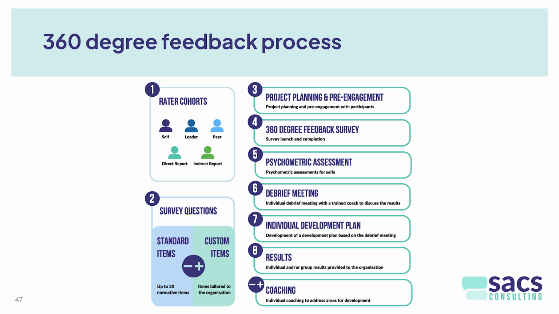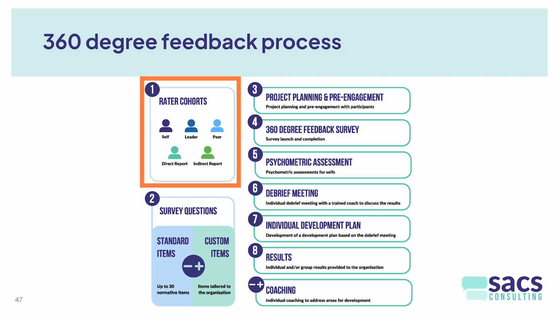So here's a typical description of a 360-degree feedback process. Firstly, you'll need to decide on some rater cohorts. Self-ratings are really common and leader ratings are really common. By the way, the self and leader ratings are the ones that are declared openly. So when you get a leader score, you will know exactly who that score is from. Now, the other three, peers, direct reports and indirect reports, are typically groups of more than 3 people, and so they will have an average score. So the comments of the individuals are anonymous.